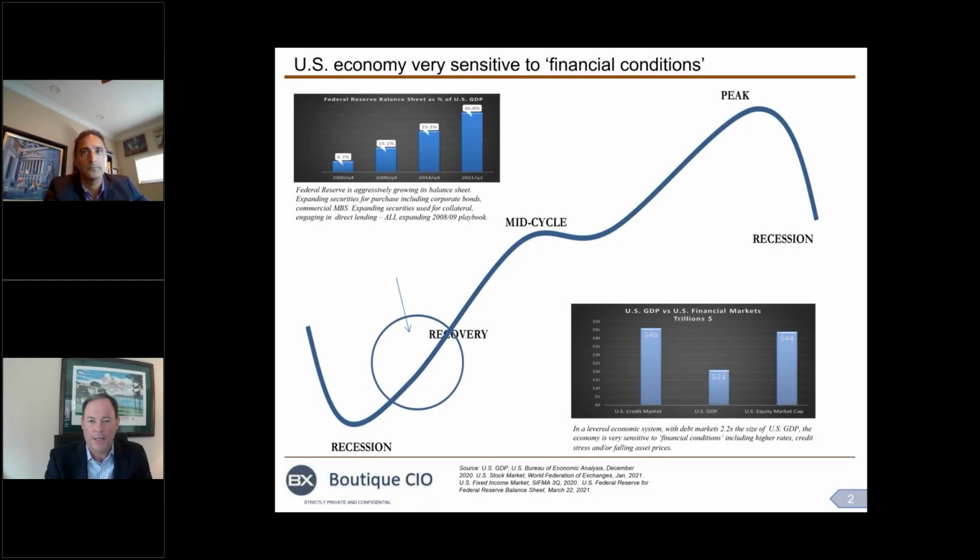What trends are we seeing as it relates to the different segments of the economy? So Arun, where are we right now in the economy? What do you see looking forward?